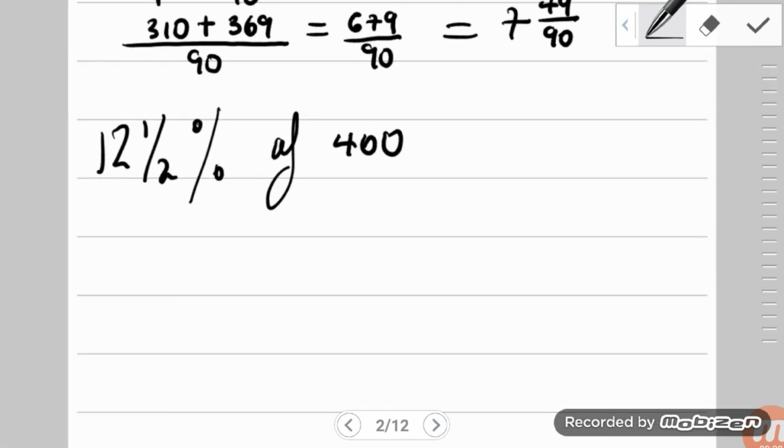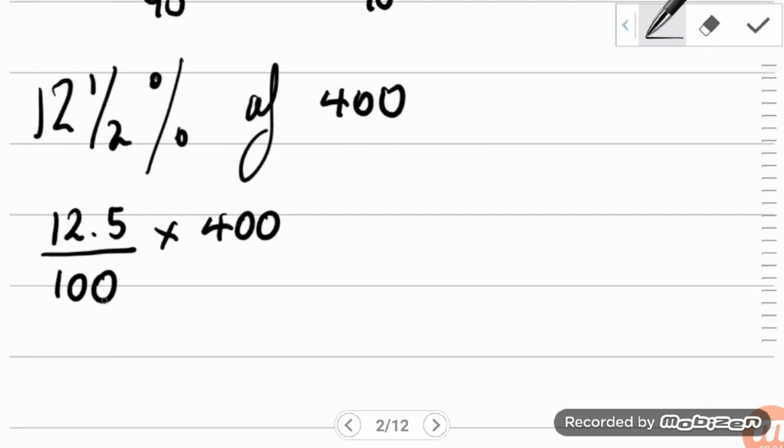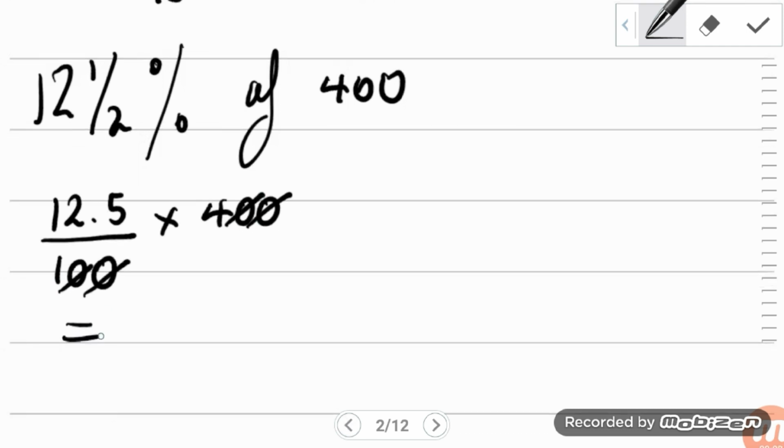So the first method here is to actually convert the mixed fraction here to a decimal, and that would have been the easiest route. So that would have been 12.5 as a decimal is 0.5, so that's 12.5. As a percentage, we know we divide by 100, and then we are going to multiply the result by the cost value, or the value of the item or the product. All right, so in this case here, we can cancel out a couple of zeros here. And then mathematically, once you multiply 4 by 12.5, you should end up with $50.